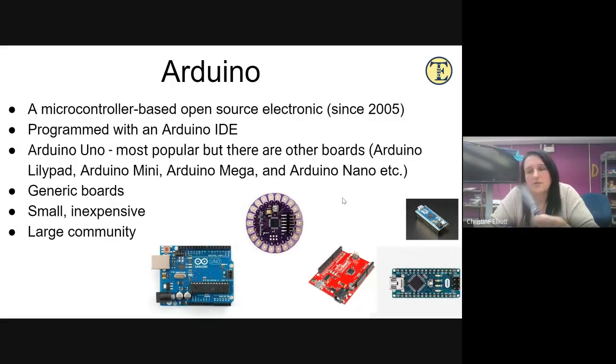And there's so many different forms of this. There's generic ones out there, like the red one that you see on screen. I think that's SparkFun. They have a generic Arduino that you can buy. There's so many things out there. This was developed back in 2005 over in Italy for, I think, a fashion design school. They wanted to have all different aspects with respect to fashion and different wearable components. So that's how this came about. And it's like 20 bucks, I think, just for this board. Inexpensive, with a huge community out there, hobbyists, makers, everybody. There's a really large community using this.